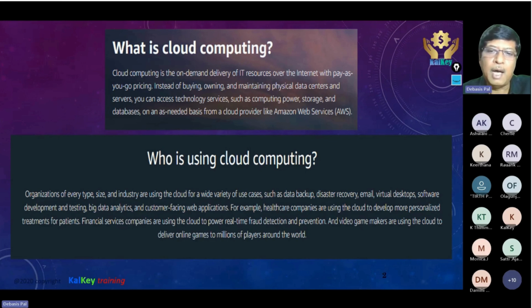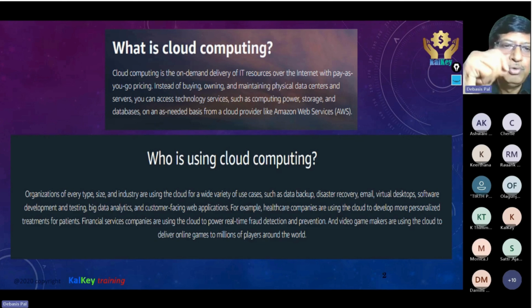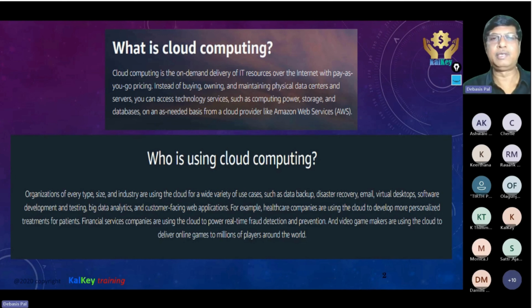That means you say, I will pay only for what I use. Isn't it a fantastic concept? You use servers, you use a large memory, a hard disk, a big network. You use it, nobody is asking you, and you get it on the fly. But you only pay for what you use. See, when you make a capital investment in your infrastructure, whether you use it or not, you may be using only 20% of your entire capacity, but you have already paid for it. Whether you use it or not, you had already invested.